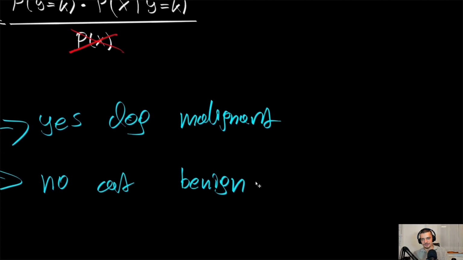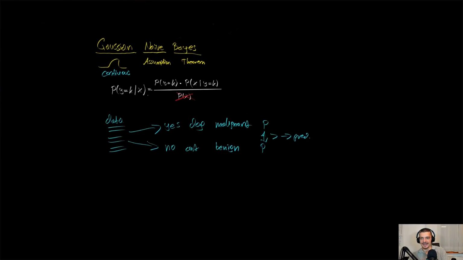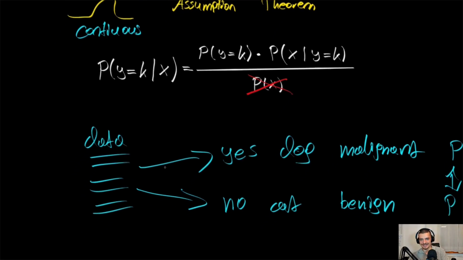And how we do that is we compute a probability for this class, we compute a probability for this class, and then we compare, and the greater one wins and is our prediction. That is our basic idea here. And since we are comparing these probabilities, this lower part doesn't really matter because we're always going to divide by the same probability in this case. So we can just, for the most part, ignore this.